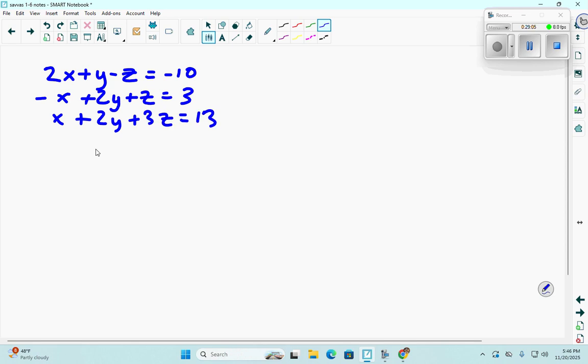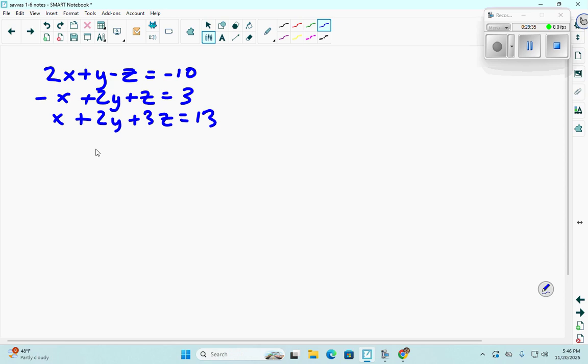Okay, so my very first thing is to look at the variables that I have. So these are all constraints, right? Because each line has its own different rule to it, okay? So the top one, the second one, and the third one, they all have different constraints. Okay, so we are trying to pick 2 of the equations. We're going to ignore 1. 2 of the equations where we see a variable that we can eliminate, okay?